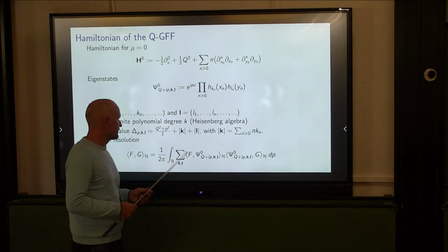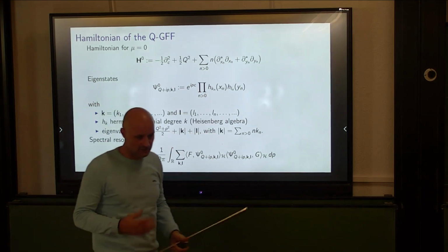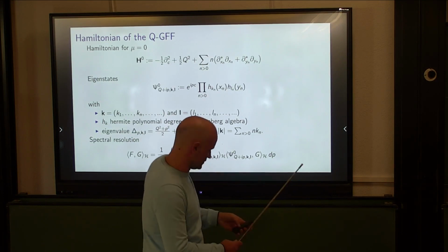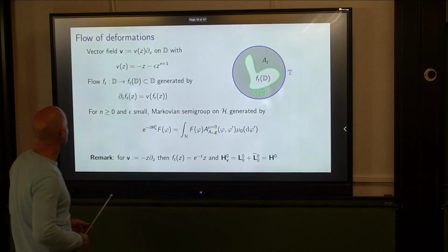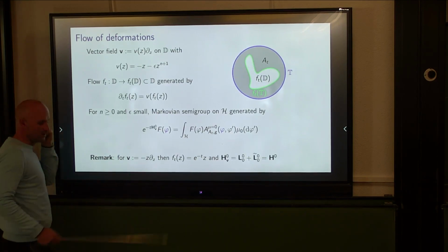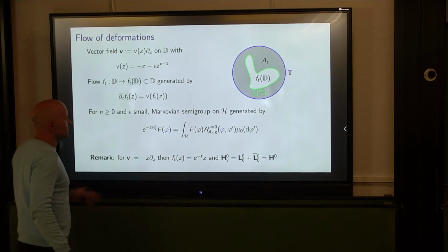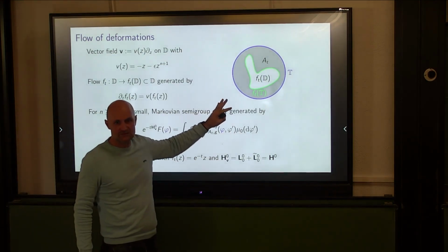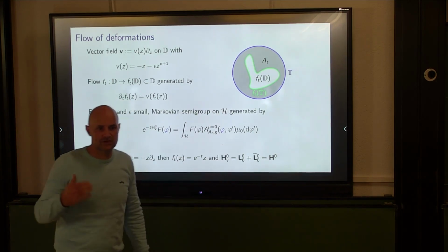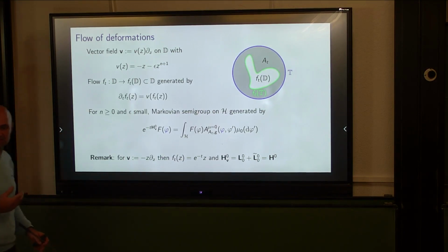Okay, I want to change the basis, and instead of making the Heisenberg algebra act on these guys to create the eigenstates, I want to use the Virasoro generic. Okay, so to do this, let me again play with the Segal axiom. Okay, so now, just one thing, I will play with the Segal axiom, admitting that they are true for the GFF.